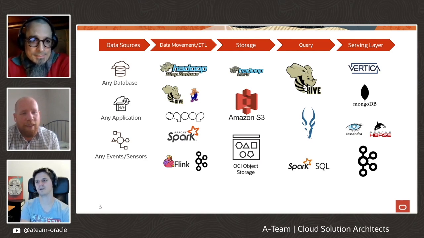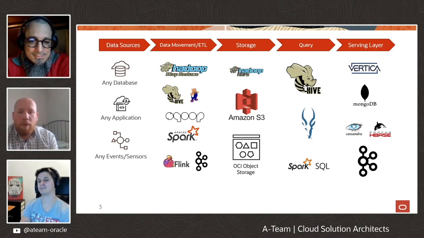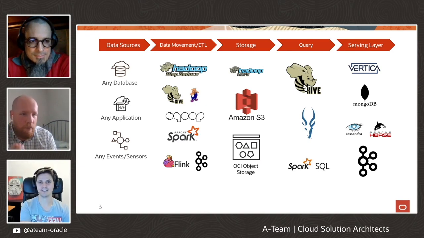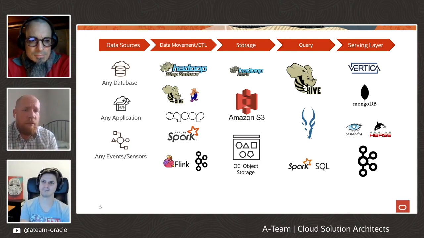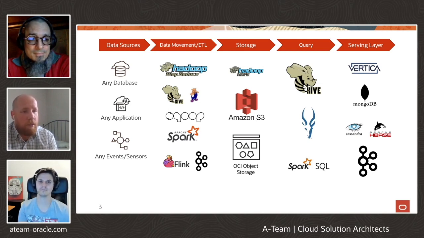Support, yep. So from a real-time perspective, I think we talked about movement. Kafka can do ETL, Flink can do ETL, Spark streaming is great for ETL. And then the other side of it is how you serve it out. The majority of that is going to be Kafka, right? Kafka is great for that serving layer.